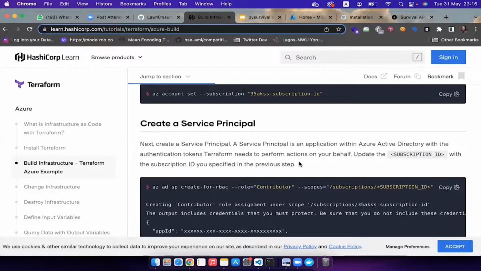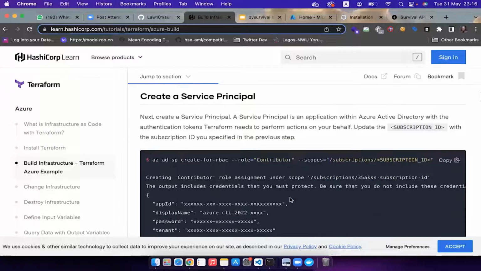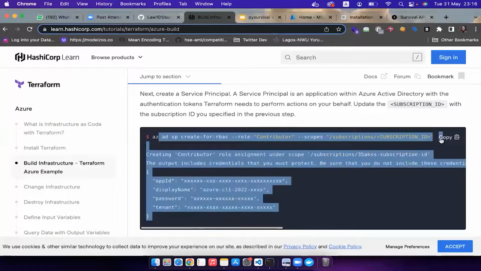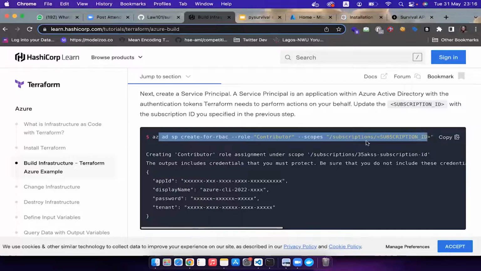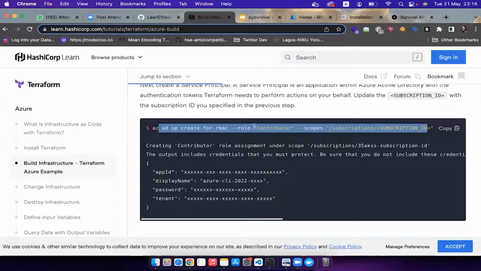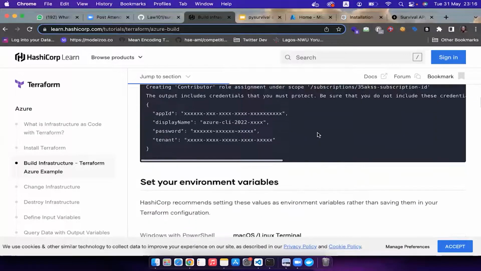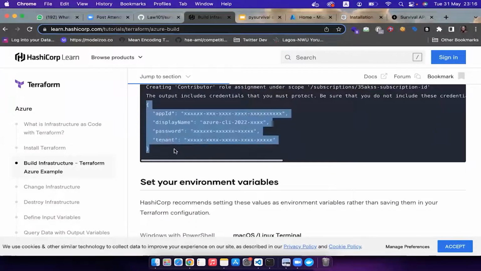It's like the user interacting with this Azure project on behalf of Terraform. So you have to follow this. Just use this line of code to create a service principal. Once you are done, you get this app ID, display name, password, and tenant.